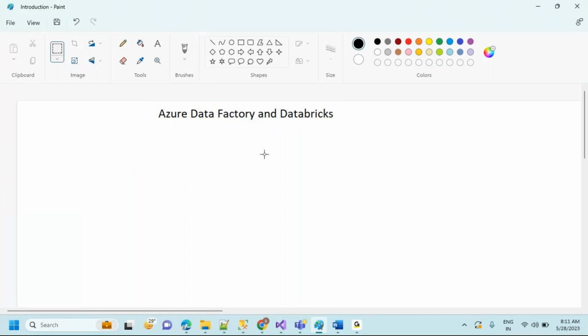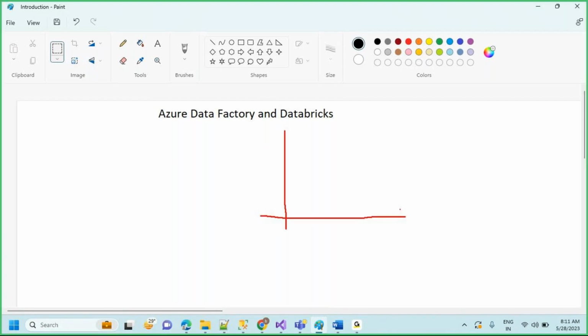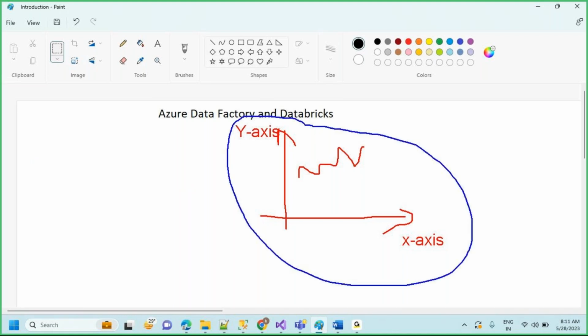If I want to take any decision for your business, then we need to have information. Information is always in the form of a chart. So how are we going to get this chart? We need to show something on the y-axis and something on the x-axis. For this, we need to bring the data. The data is going to be somewhere else, and that is not part of our activity, but this is our target. We are going to prepare the data according to the business requirement.